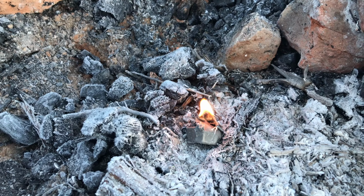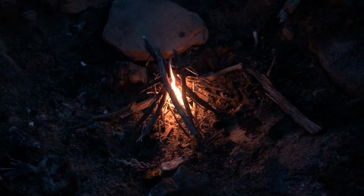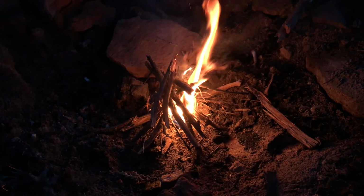These will burn for about 10 minutes, so they're so useful when you go car camping, especially. You can just light this up and then build your fire around it, and it just makes things really, really simple and easy. I just make a big batch of these and use them throughout the summer. So this is a really fun DIY. It's the perfect time to make some of these while you're at home.